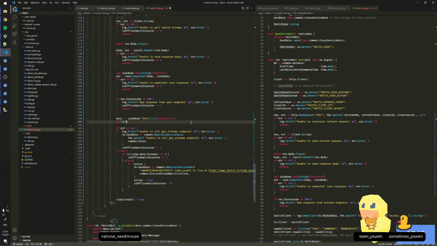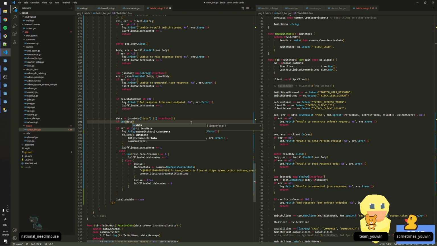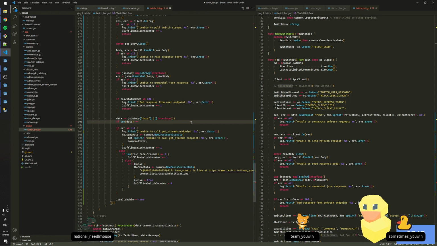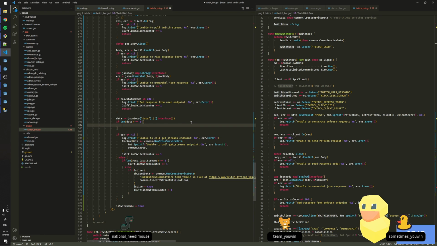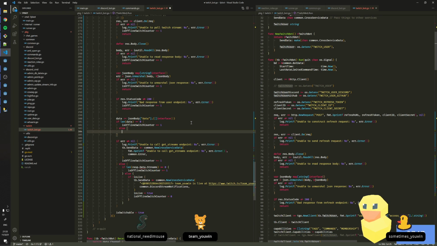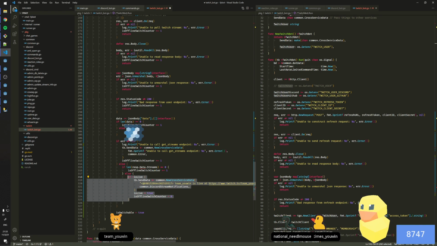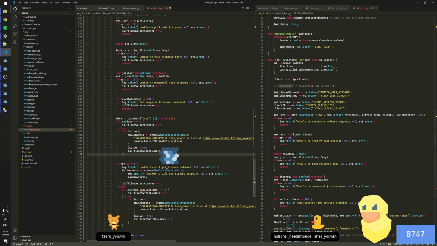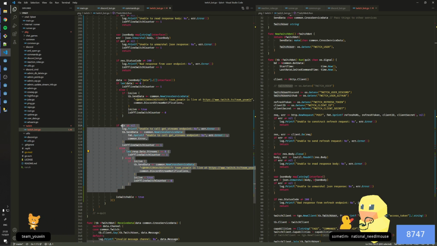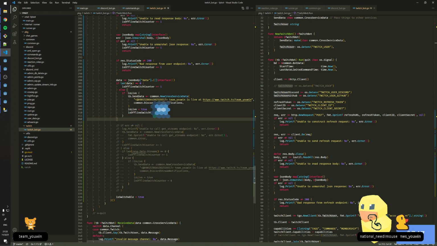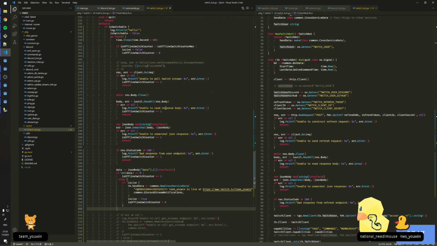If length of data is equal to 0, then is offline switch counter plus equals 1. Otherwise, you'll do all of this stuff, I think. I think that's good, maybe. So comment all of this out, just so we can go back to the Helix code later.